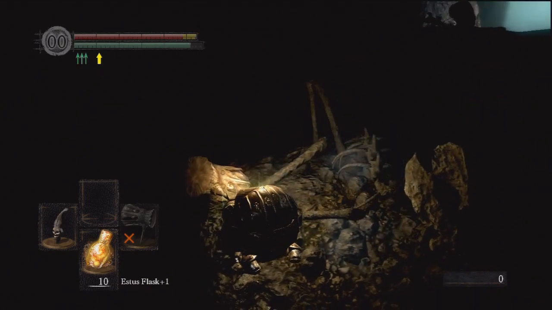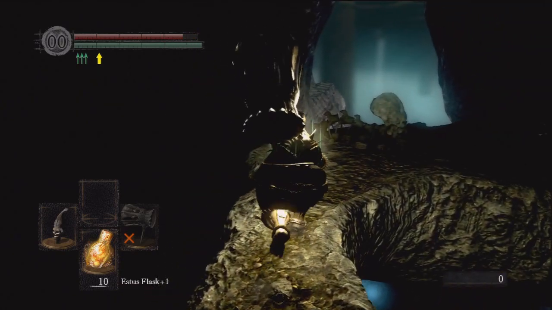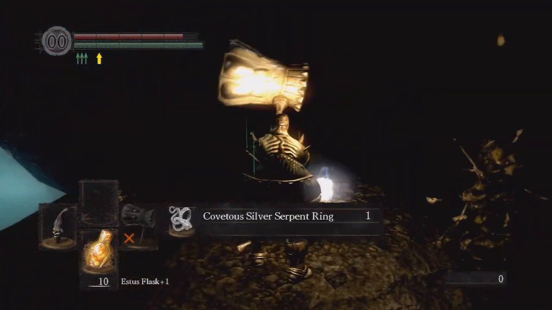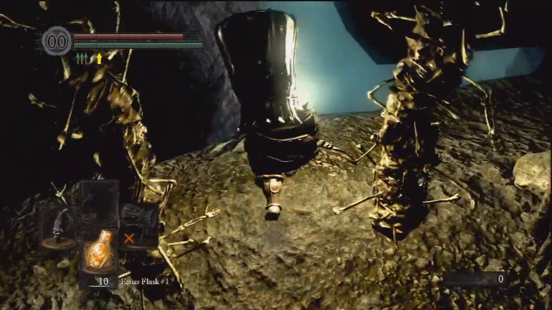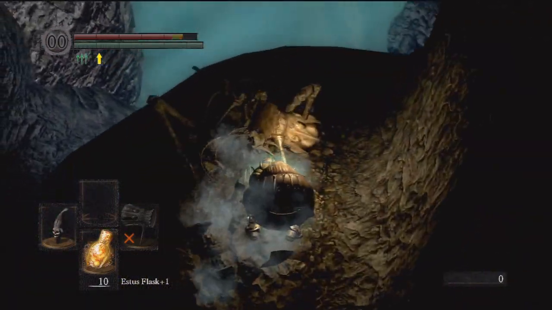The Covetous Silver Serpent Ring, God that's hard to say, increases the amount of souls you get for each kill. If you are the grindy type, you might want it. If you swap to it before the souls pop up after a boss kill, you can get the bonus as well. Otherwise, it isn't really useful.